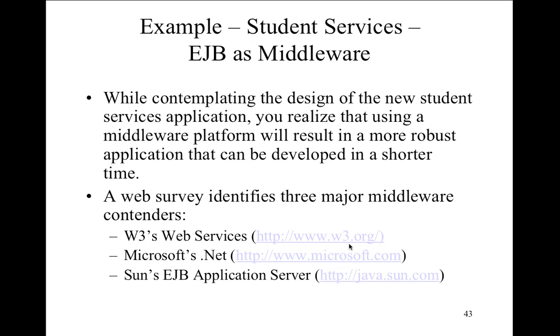So here's an example of student services, and let's bring Enterprise Java Beans into this as the middleware. While contemplating the design of this new student services application, we're going to take that new student services example. You don't have to worry about remembering what it looked like, because you'll see it again. Realizing that you're going to use a middleware platform will result in more robust applications that can be developed in a shorter amount of time.